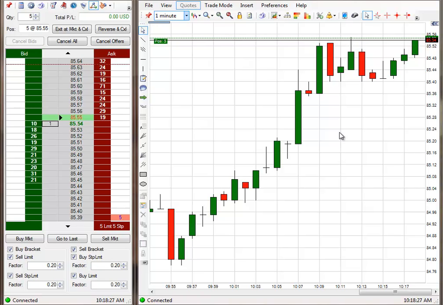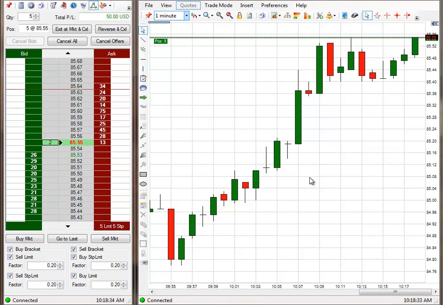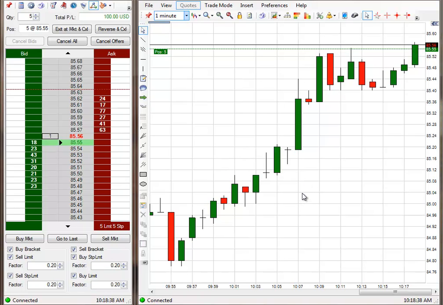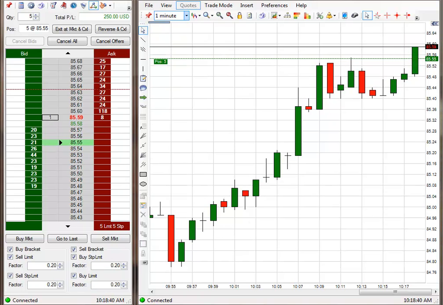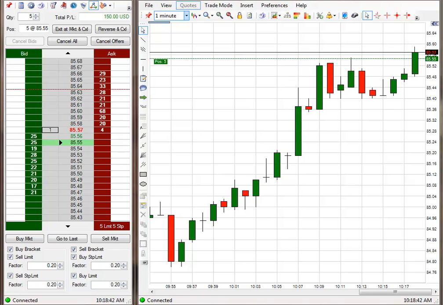Once it gets out ahead about 10, 15 ticks, I'm going to place a break-even stop on it. I'll just use the code from there. Matter of fact, about 10 ticks ahead, I'll place a break-even stop on it. Okay, here we go. 85.56, preparing the stop.